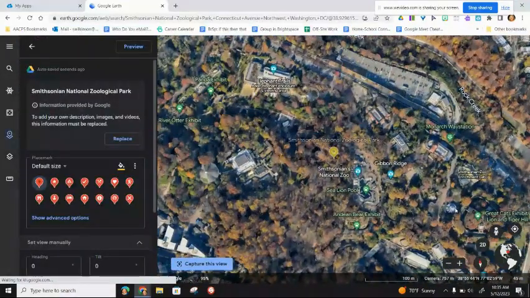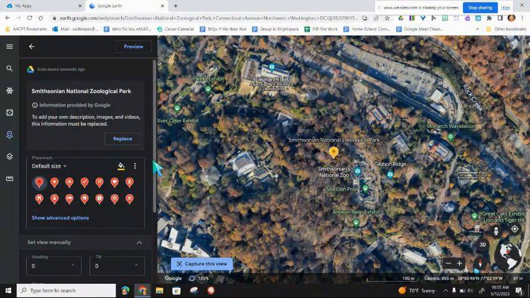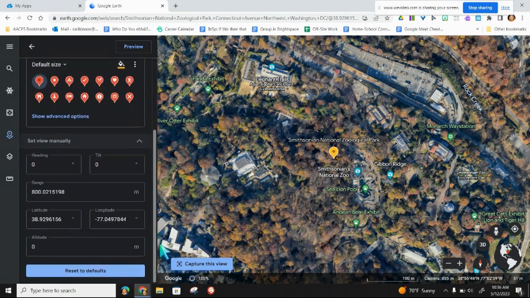When I do that, it's going to give me an editing option on the left. And I have the ability here to add my own description, my own images, and my own videos if I wanted to, to that little information card. I also have the ability to change what my place marker looks like. So maybe it's a place that I really love, or I can use the check mark if this is a place that I have been. If I go down a little bit farther, I also have some other options, including how much I want this tilted, and some other options that have to do with finding my exact location on the Google Earth map.